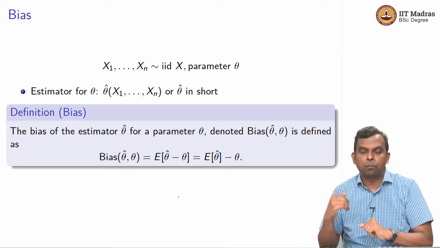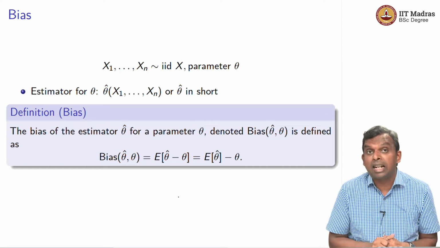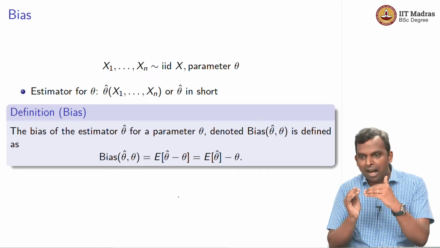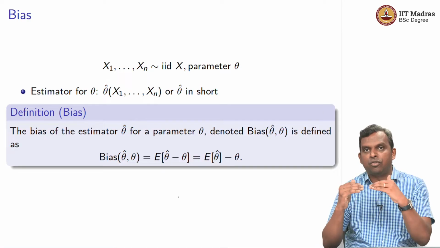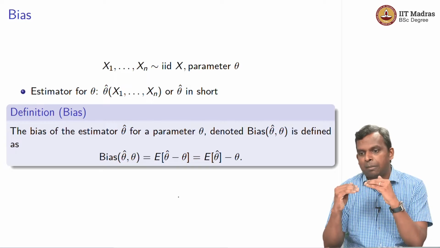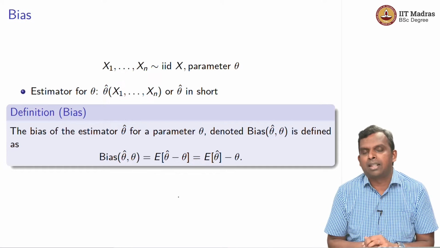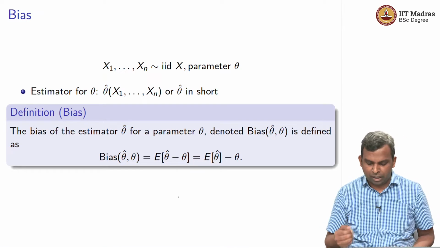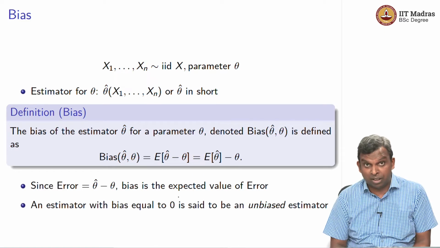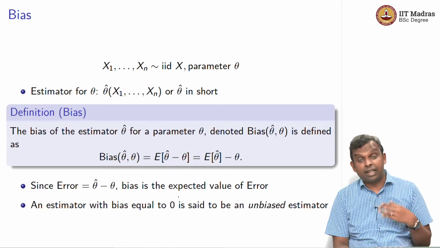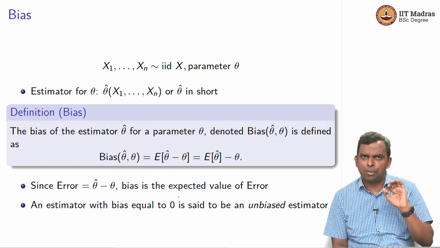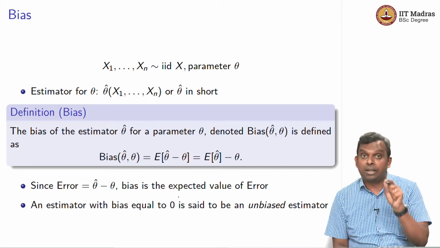It's a random quantity. So if you do the expected value of theta hat minus theta, what are you saying? You're trying to see the difference between the average value of your theta hat as it varies and the value that you're expecting theta hat to measure. So the expected value of theta hat minus theta gives you a difference on average. The bias is the expected value of the error. That's the other thing to keep in mind. Theta hat minus theta was the error, and error is something whose distribution we want to control, and bias is the expected value of the error.